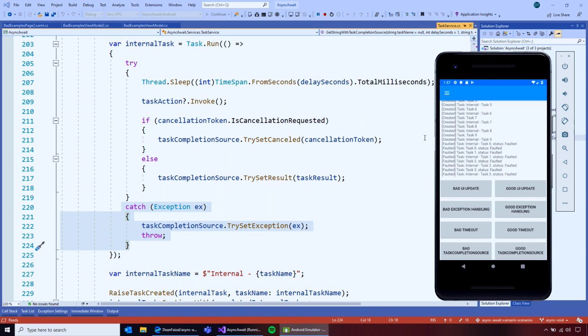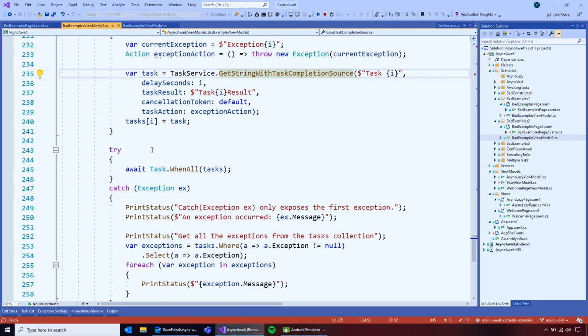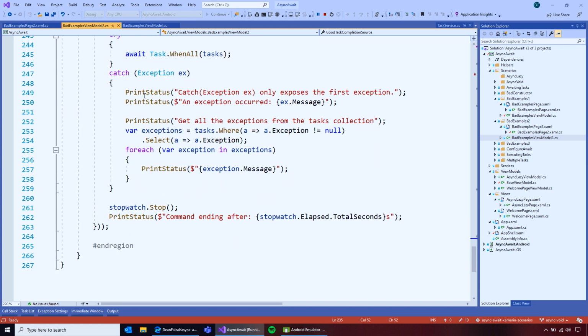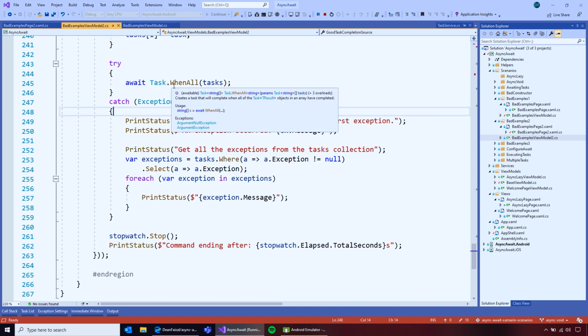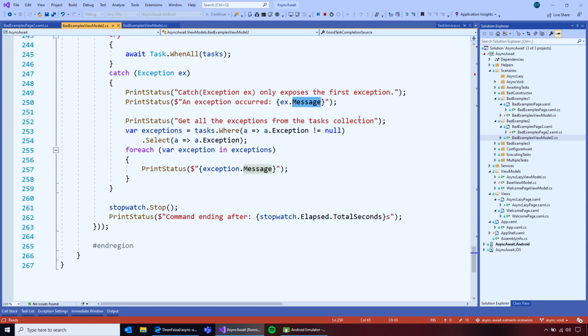Very cool. It's nice to see that, and it also prints out the faulted task and the state and everything that you would need. Yeah. And all the exceptions. Exactly. Oh, and a funny thing with the exceptions too. In our view model, we actually have a try catch around the WhenAll. So this one gets us the exception, but it's only the first exception that occurs out of all of the tasks. Oh, I see. Got it. So here we'll see if we print x.Message, that's only the first one. So what we have to do is check on each task what the exception is, if any. Got it. So that's kind of a gotcha. If you're not looking for it, it's really easy to miss.